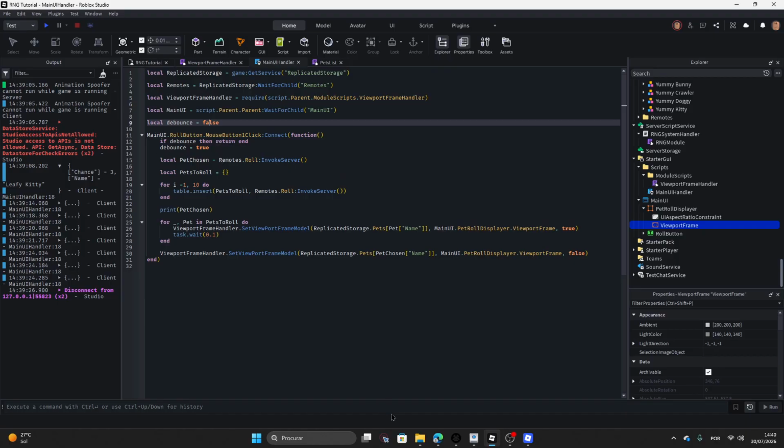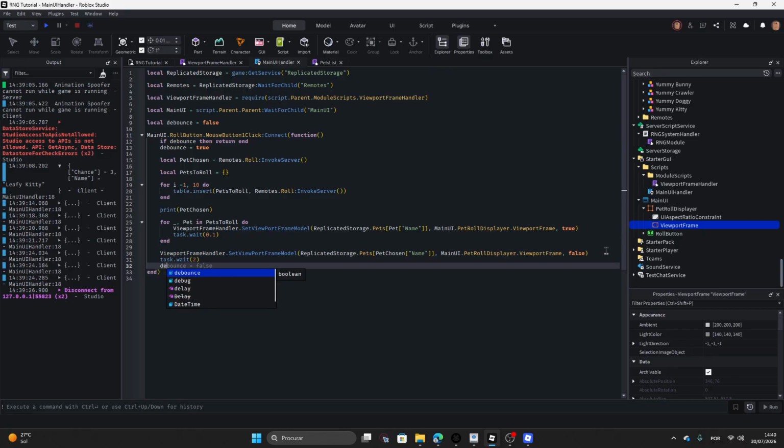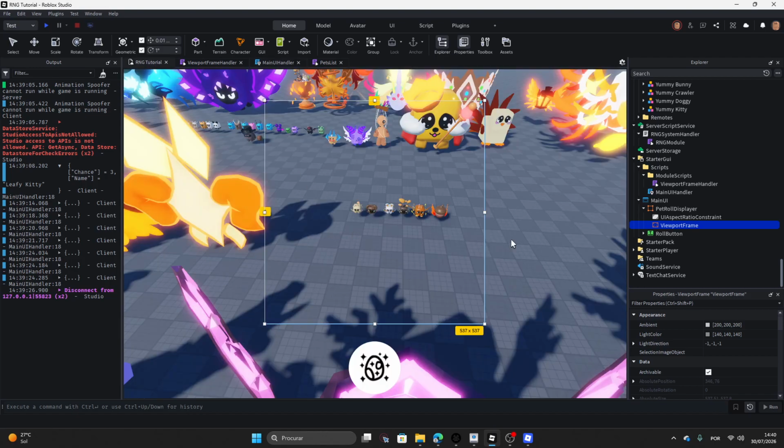If we press the button, it will activate the debounce, which means if we press again, it will check if debounce equals true. Since it's true, the code inside of the mouse button on click won't run. And after everything is done, we are gonna put task.wait 2 just to show the pet we got, and then debounce equals false.